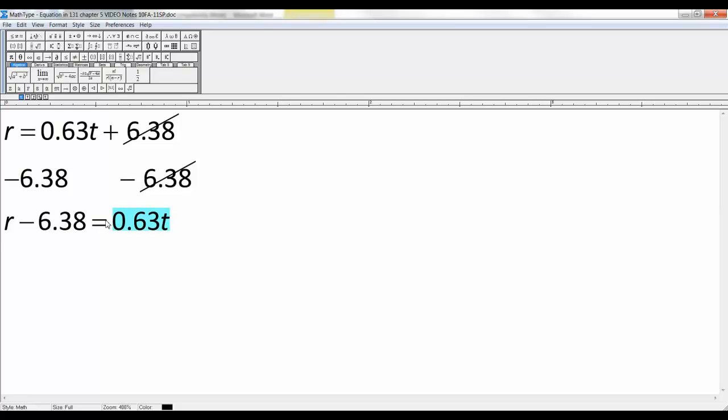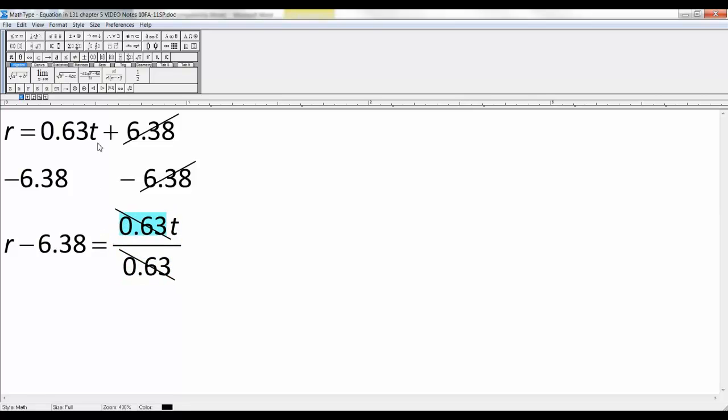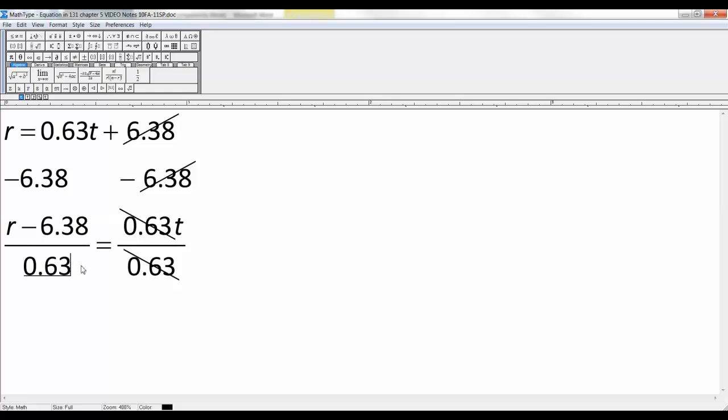All right, now you need to divide because you need to get t by itself. So divide by 0.63, and you're doing that because you want to be able to divide this away. Not all of it, just the 0.63 part. But of course, if you do it to the left-hand side, you have to do it to the right-hand side. So 0.63 over here. Now technically you've solved this for t, and I'm going to flip it just to make it easier to work with. But t is equal to this.